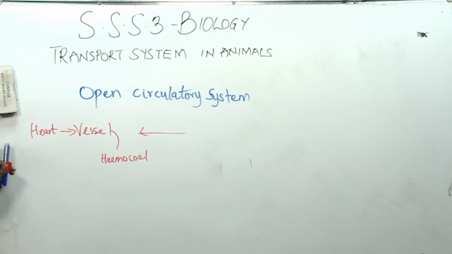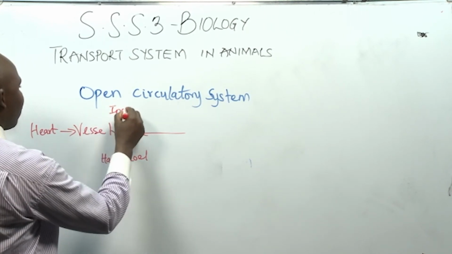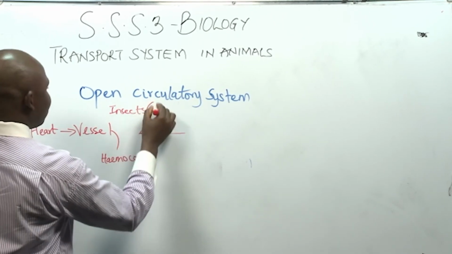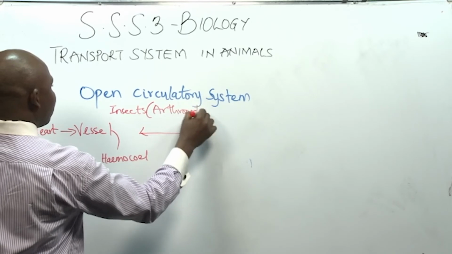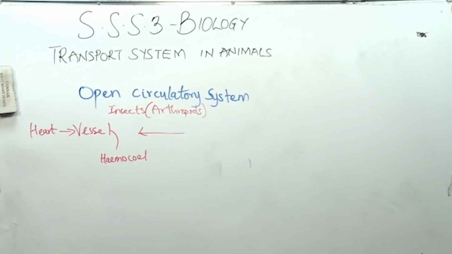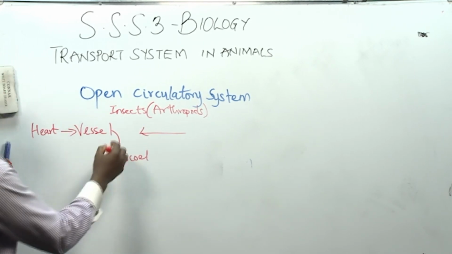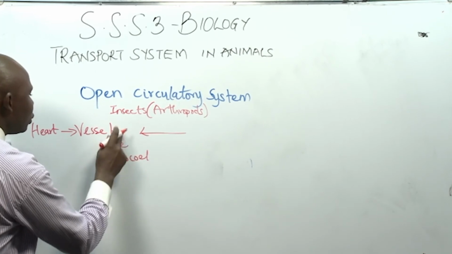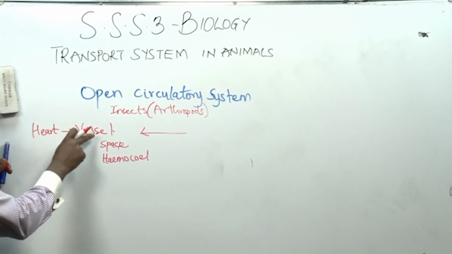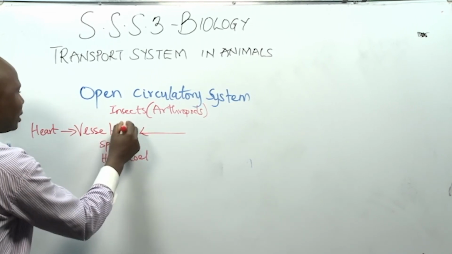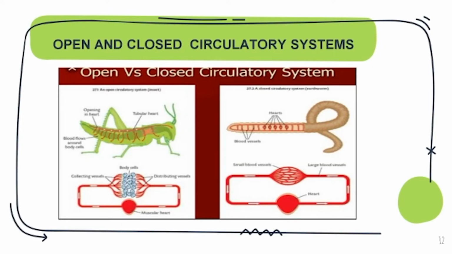This kind of circulatory system is common in insects. Or generally speaking, we just say arthropods. Remember, the class Insecta is one of the class under phylum Arthropoda, just like you have other classes. So it is referred to as open circulatory system because the circulating fluid is released into the space in the body. It's not confined into vessels. Before it can move from one vessel to another, it is released into the space. As you can see in the diagram, that blue substance you see there is released into the space, and that is why it is called open.